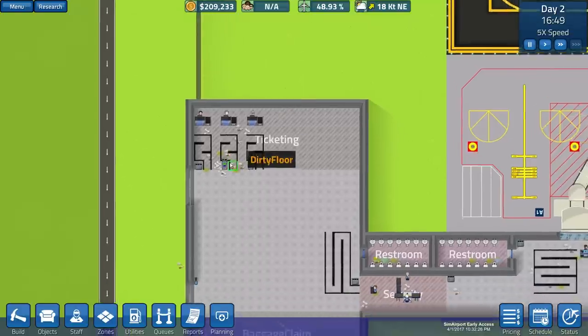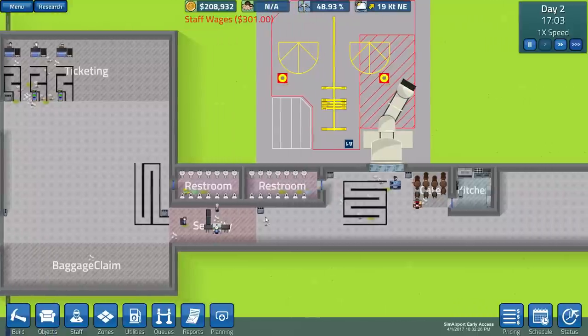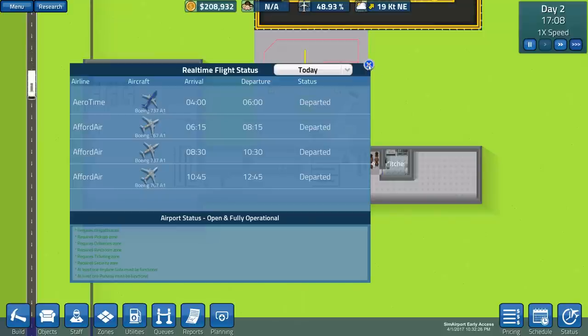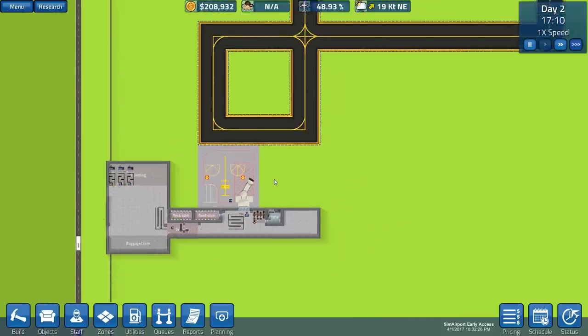God, it's such a mess. Although a lot of that was from before we put down the garbage can. And we do have the janitors going around somewhere at this point. So that'll be a thing. Status for today. Everyone has departed. Right, that's the last of our flights for today, because we didn't have any night flights yet.